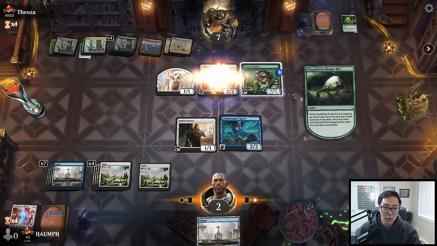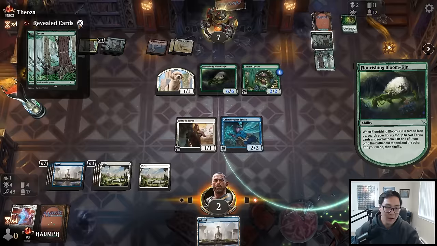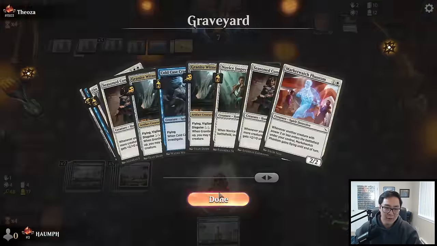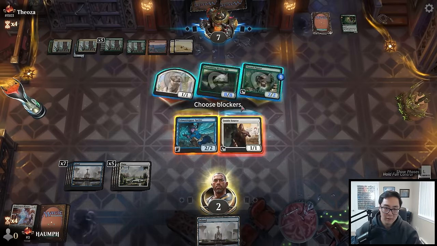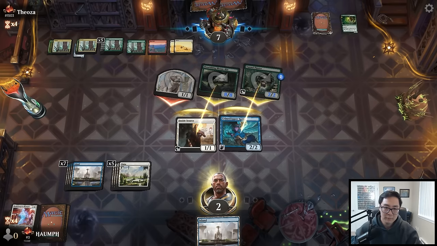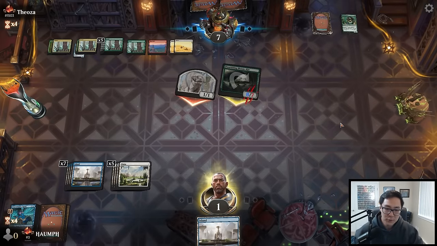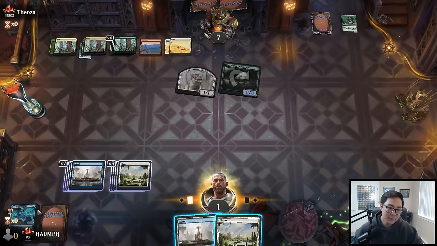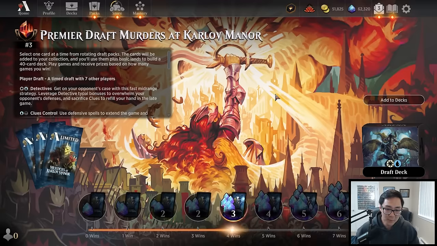How did we draw all those cards and were we not able to win? You know what I mean? That's crazy. Okay, well, it is what it is. Yep. Okay, well, GG's opponent. That was insane. But sadly, not quite good enough.